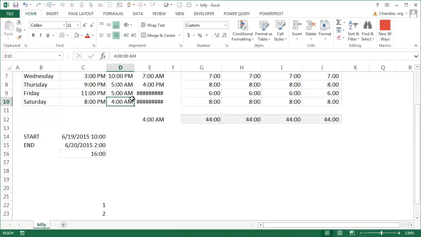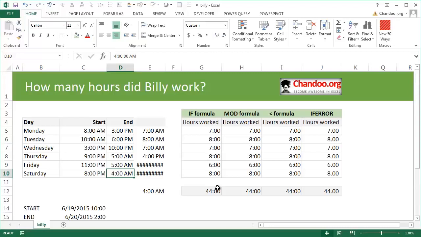If you omit the date portion and just enter only the time part, the way we have done here, in such case, by default Excel will assume it's 4 a.m. on the 0th day of the Excel time world, because the date is missing, so it's the 0th day. So 4 a.m. will always be before 8 p.m. and hence the complication.